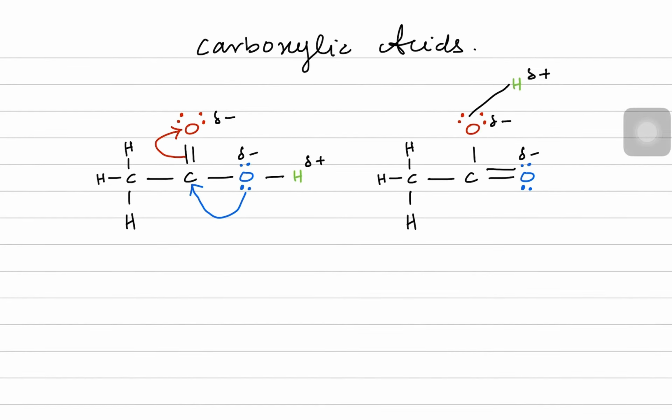This creates a slightly different structure which repeats the same pattern, breaking the pi bond and the other oxygen atom giving a lone pair to make a new pi bond. You might ask, why is this happening, or what's the point of it? The point is that these two forms are reversible and you can call them two resonance forms.